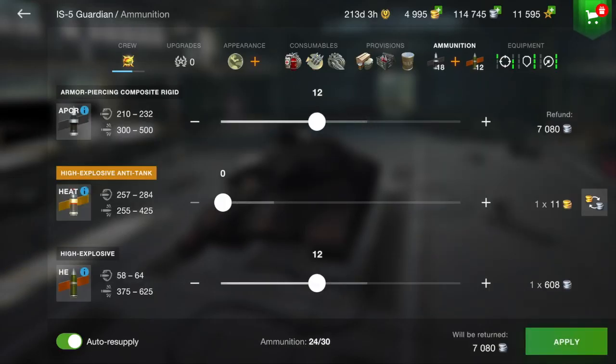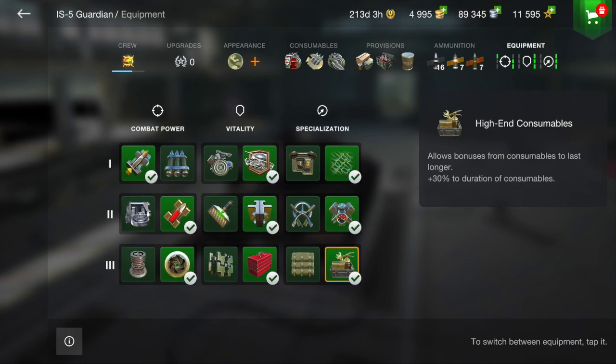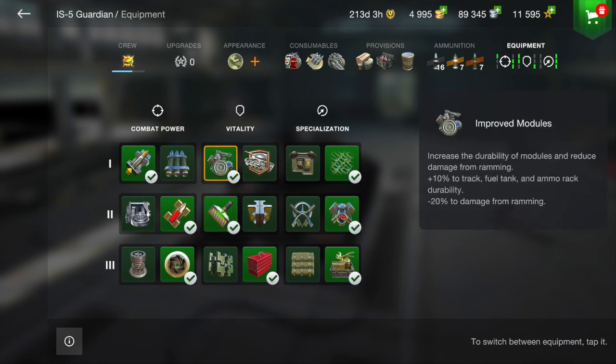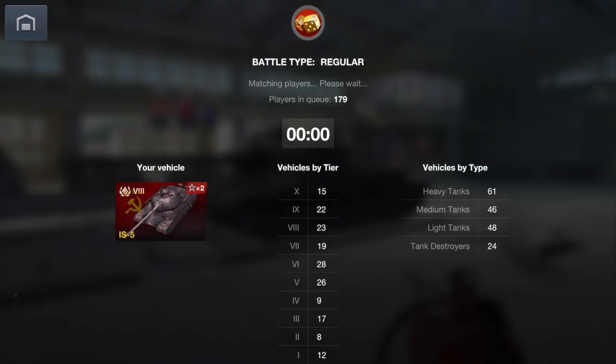So there are provisions. I actually used the condensed milk to get better view range, but in this tank the view range is not such a significant factor because it's a heavy tank, but I want to have the faster reload which the condensed milk gives, because I like firing as often as possible. Now we're going to go back and fix the equipment after we did our shell loadout. So I use gun rammer because as a big gun it's going to pen anyway. I use supercharger, and I use a refined gun to make sure that I have as much chance of penning as often as possible while having as fast a reload as possible.